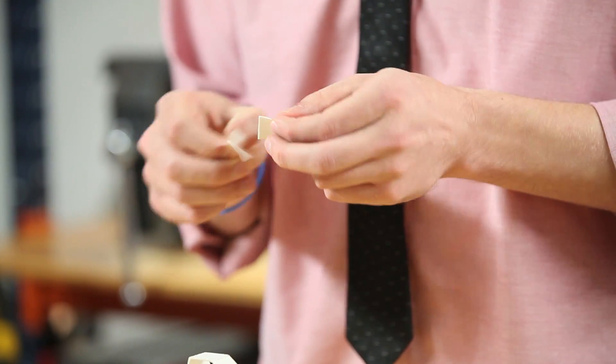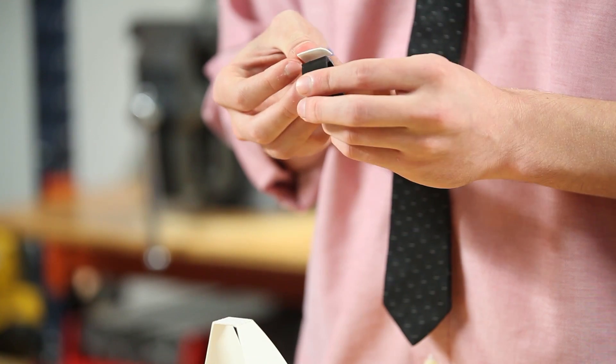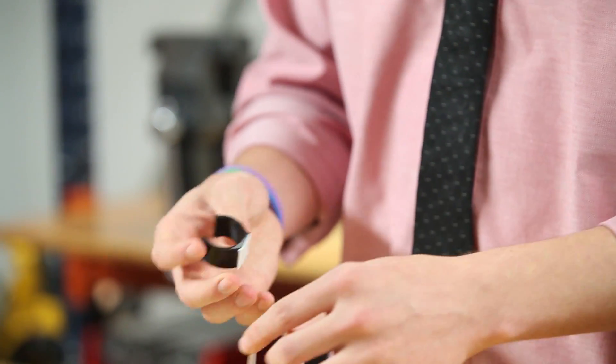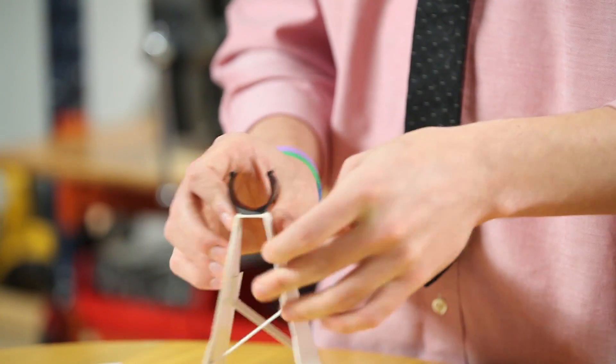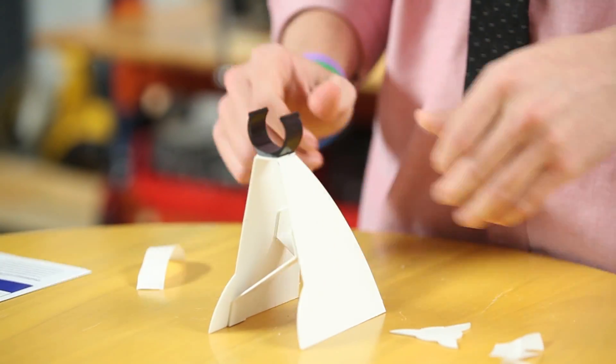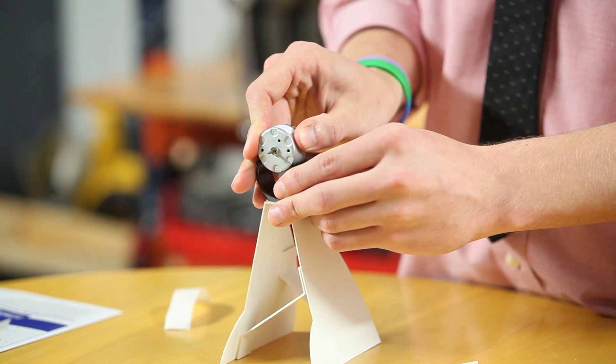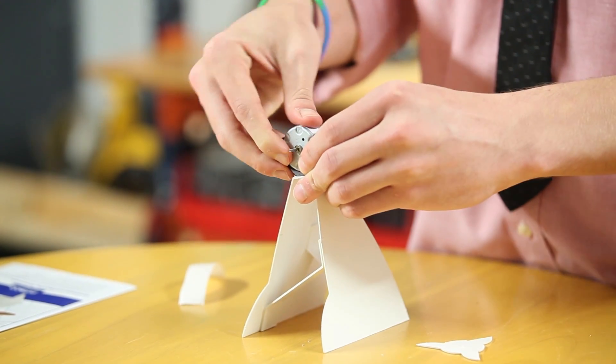Take the last foam tab that you have and place it on the motor clip and then place the motor clip on top of the base. And then you take the motor with the pre-soldered wires and you just pop it in.